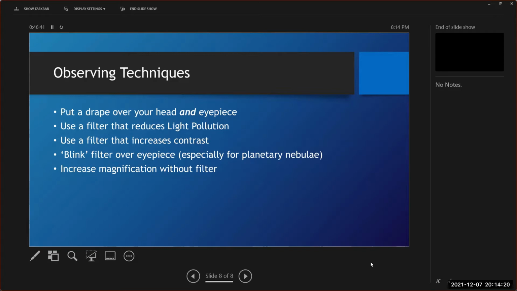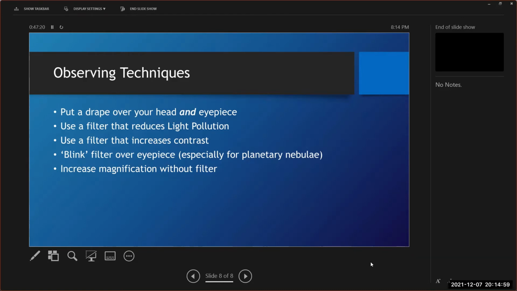I can put in a filter that will help to cut down sky glow. Here again, if I'm in the city, putting that drape or towel, I actually use an old towel, but if I put the towel over my head and the eyepiece with the filter in it, I get pretty good results depending on what I'm looking at. I tend to look at nebulae of some sort. These filters aren't going to help you with a globular cluster. They're not going to help with that. They're not going to help you with an open cluster or a galaxy. They're really not.